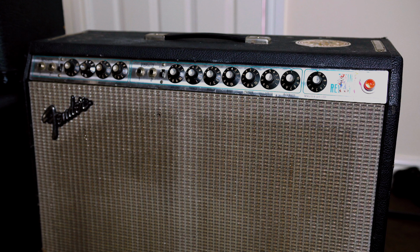So the amp I'm using today, of course, like usual, is my old Silverface Twin Reverb, and that's been recorded by the Boss Waza Tube Amp Expander.